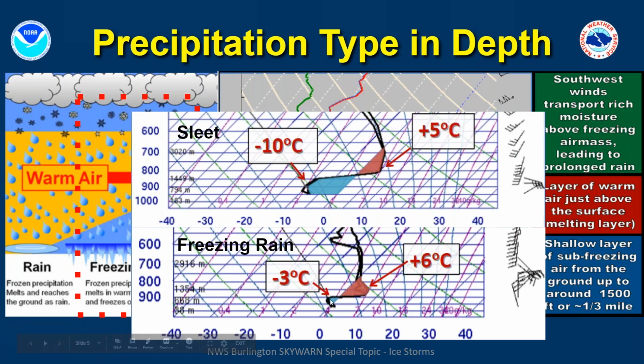As you can see, that obviously can vary. The shallow cold air is not quite as cold. -3 degrees Celsius is the minimum, whereas for the top case, you can see that it's all the way to -10. So it's a combination of the depth and the magnitude of how cold that can determine the precipitation type when it's frozen versus liquid.